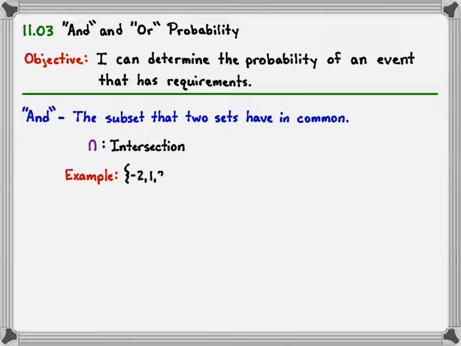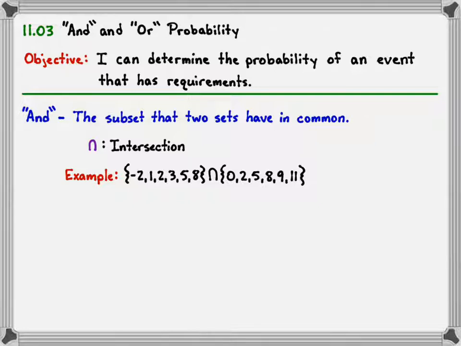But let's take a look at an example of a set. So here are two sets. We have the set of -2, 1, 2, 3, 5, and 8. And we have the set of 0, 2, 5, 8, 9, and 11. And I am asking for the intersection of them. Or another way of saying that is I am asking for where both sets have the same number. So the way I would word this is I would ask this question. Is -2 in the first set and the second set? No, -2 is not in the first set and the second set.